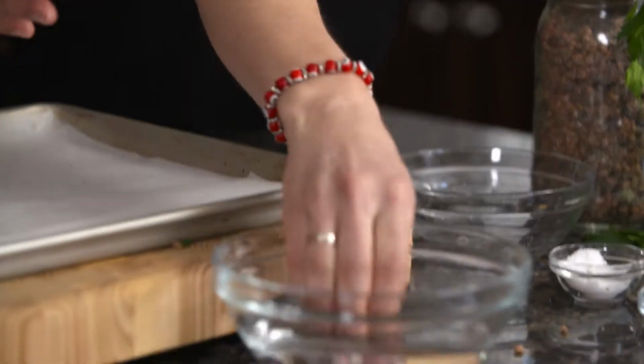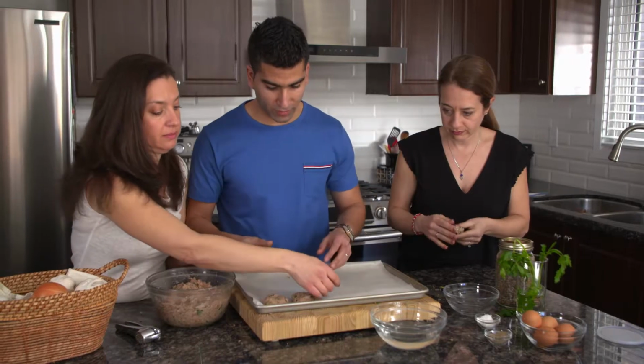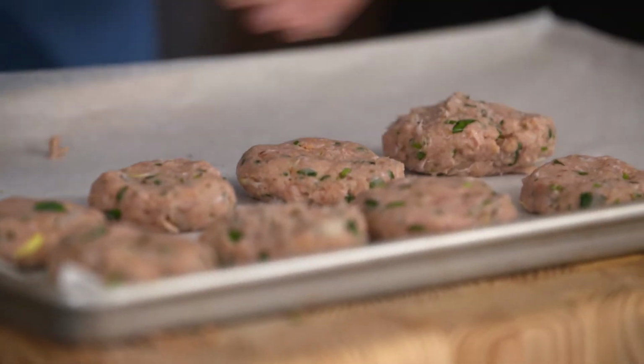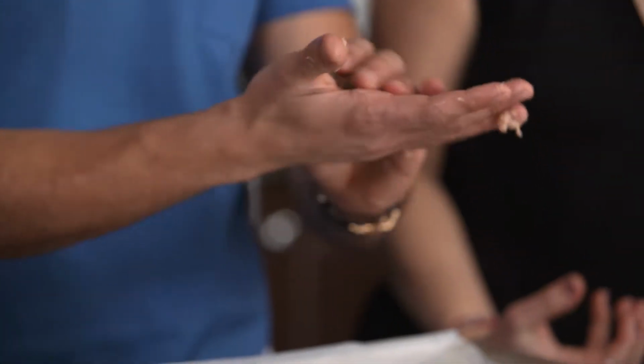Mixture is done. Moisten your hand a little bit so it doesn't stick. Okay, so there we go. Not sticking at all. Yours are nicer than mine. Look at that. Okay, let me try again. So, too big? Yeah. I'm hungry, that's why. Not perfect. It's what matters on the inside, no?